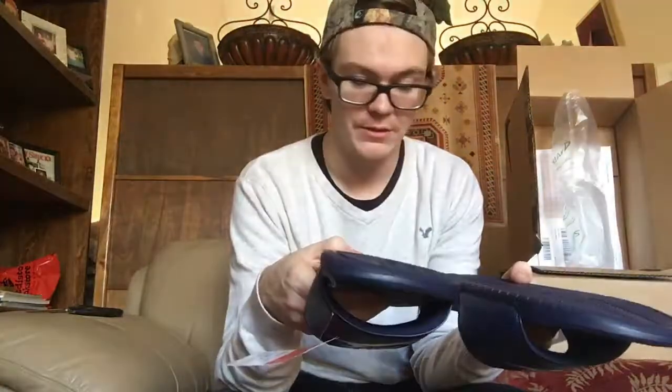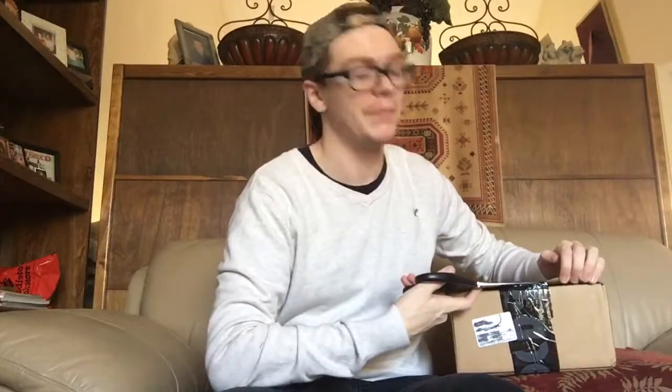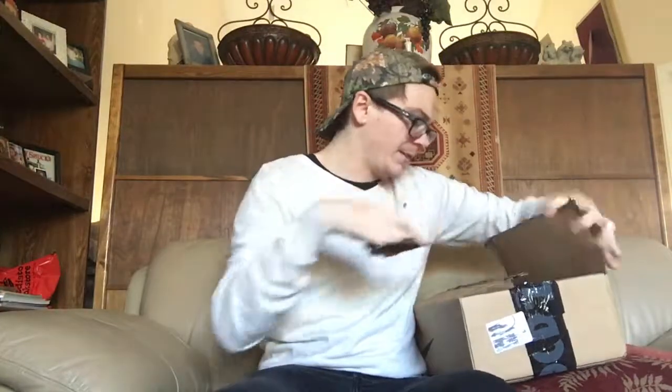These, the JDI slip-ons, these are so comfortable. If you saw my last video, I got some really crazy colorway of those. And I just thought to myself, I can't wear these everywhere. I want to have at least one other pair of slides that I can wear and not stick out like a sore thumb. So that's why I got those black ones. Oh well. Still got a hell of a deal on them.